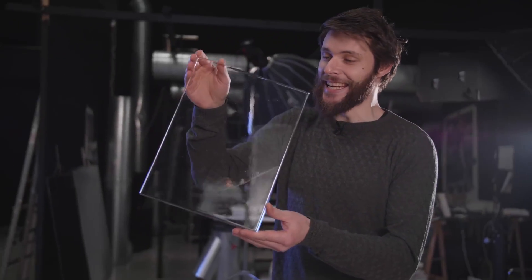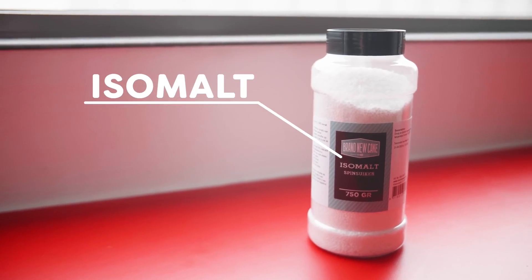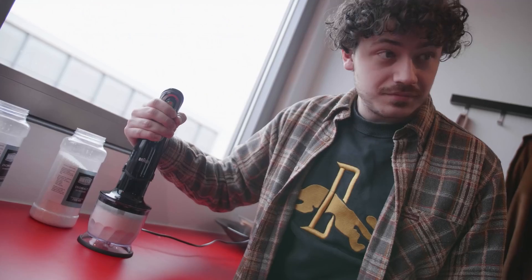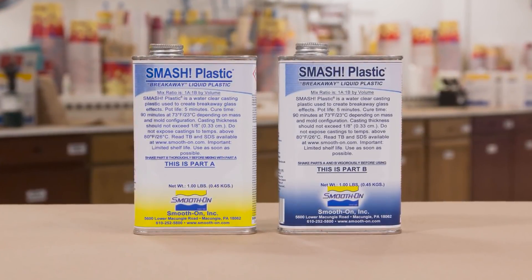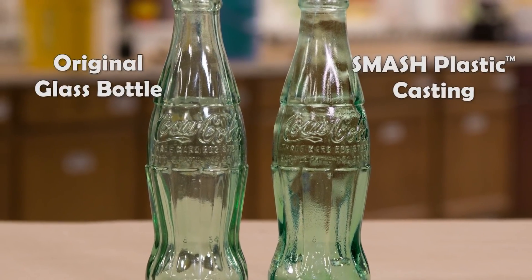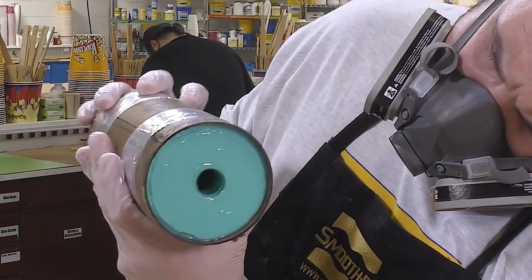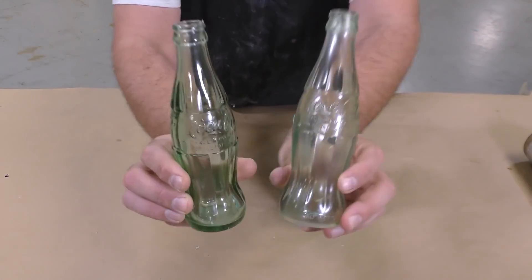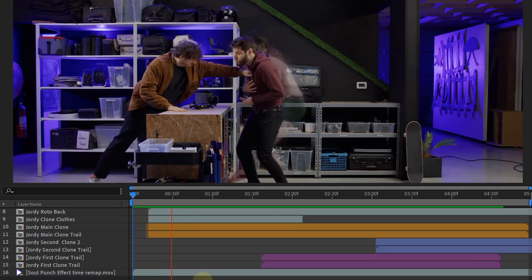And finally, from the folks over at Cinecom.net, I found this great tutorial on how to make breakaway sugar glass for filmmaking. This stuff gets used in filming action sequences because it looks and breaks like real glass, but it doesn't immediately turn into a hazard for your actors and crew. They go through a number of failed iterations before realizing that the real trick is to use a product called isomalt. It has a lower melting point and properties to help it resist crystallization. The professional film industry has moved on to using urethane resin to do the same task — it's more expensive, but the results look a lot more predictable. After falling down a bit of a rabbit hole, I found a video by Smooth On where they walk through the process of recreating a glass soda bottle in breakaway resin glass. If you're interested in recreating various visual effects in popular media, the folks over at Cinecom have a channel full of great tutorials.